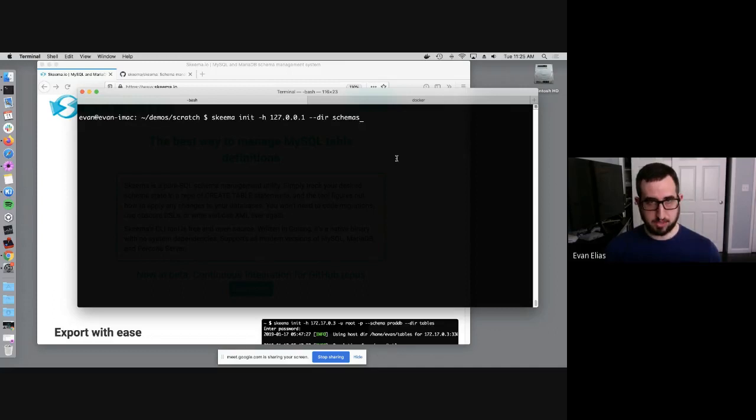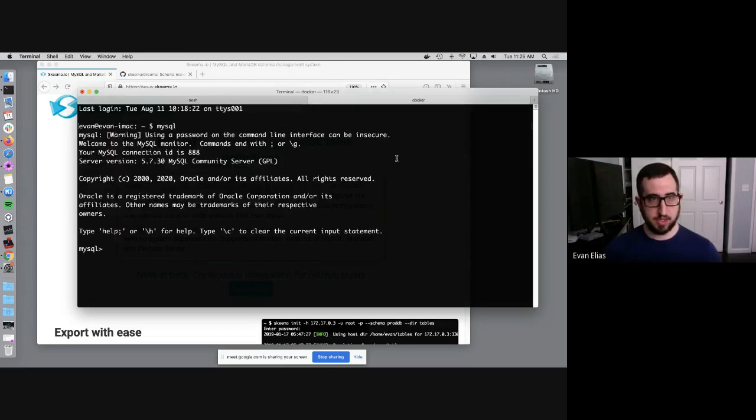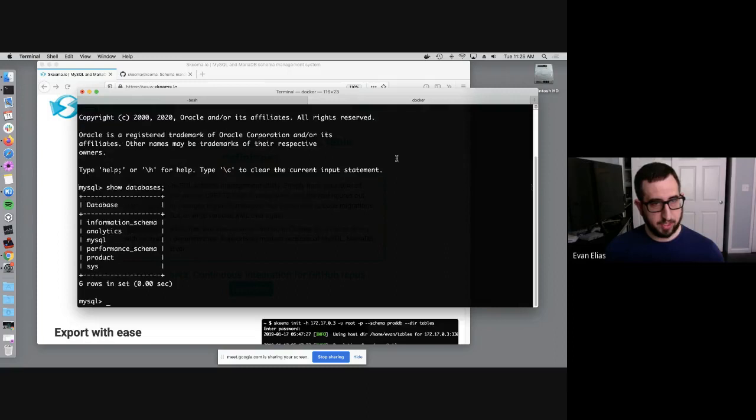What this is going to do is a dump of the table definitions in this database. I have this Dockerized database running on my local machine with two user level databases here.